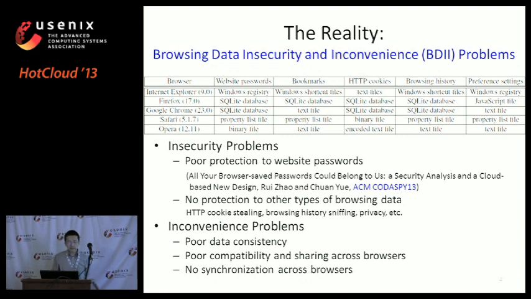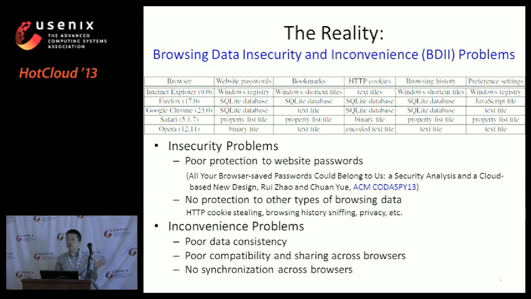The second problem is poor compatibility and sharing across browsers. From this table, we can see that different browsers use different formats, even for the same type of browsing data. That means sharing the same browsing data across different browsers is not that convenient.